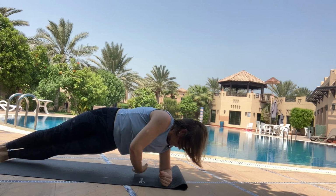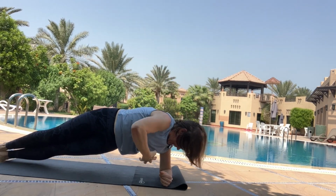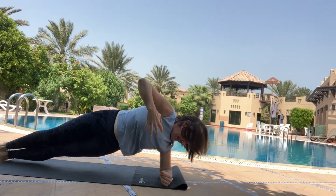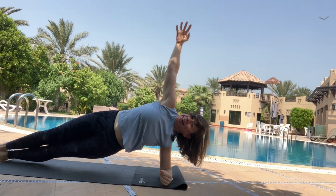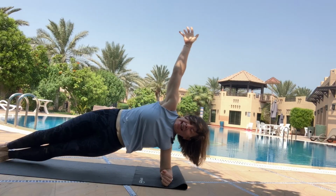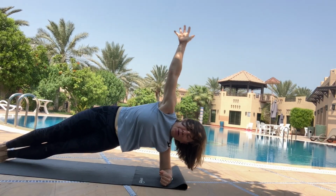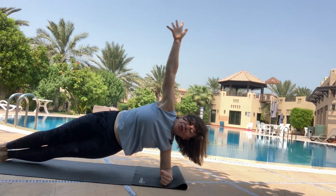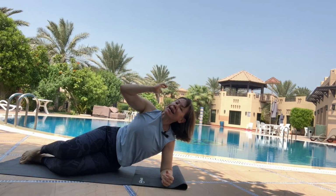4, 6, 7, 8, 9, 10. Hip raises. 10, 9, 8, 7, 6, 5, 4, 3, 2, 1. All the way back down.